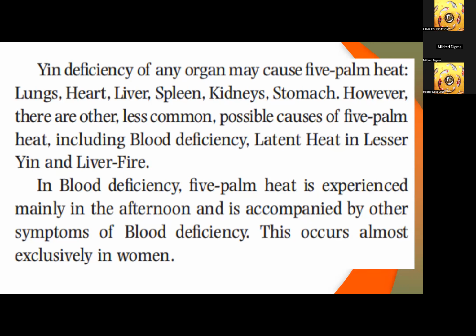Yin deficiency of any organ may cause 5-palm heat: lungs, heart, liver, spleen, kidney, stomach, so all the organs pala. However, there are other less common possible causes of 5-palm heat, including blood deficiency, latent heat in lesser yin, and liver fire. In blood deficiency, 5-palm heat is experienced mainly in the afternoon and is accompanied by other symptoms of blood deficiency. This occurs almost exclusively in women.